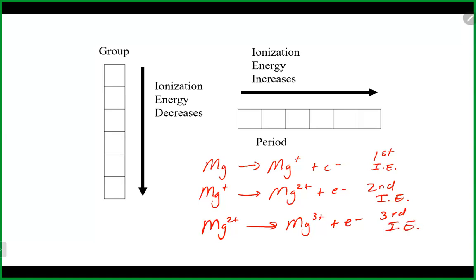So in general, the trend of first ionization energy is it increases as you go to the right and up, decreases as you go down. It also increases as you go from the first ionization energy to the second to the third, as it takes a lot more energy to remove electrons after you have already removed one. So if you think about what happens from here to here, after you remove that first electron, the overall size of it gets smaller, right? Because it lost some electron cloud. Now you have even those outer electrons that have now moved closer to the nucleus.